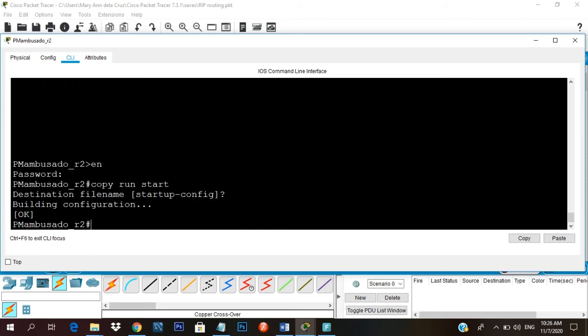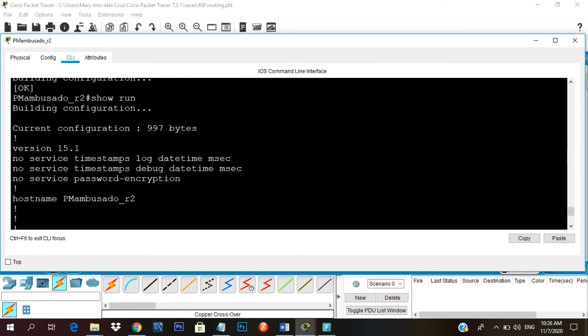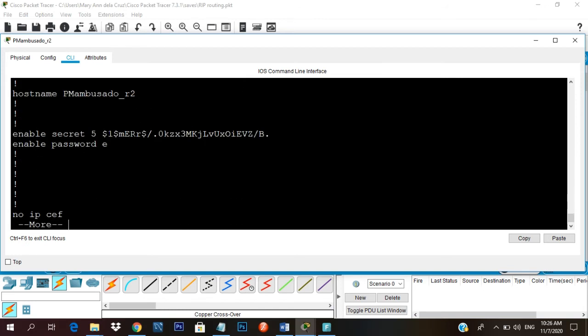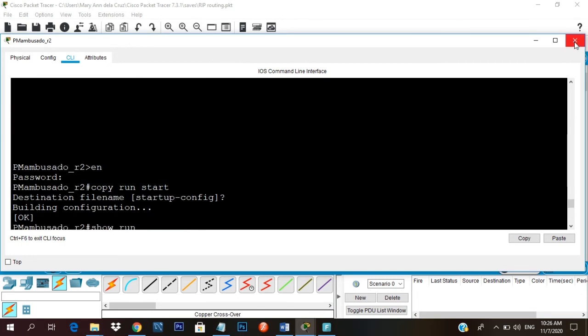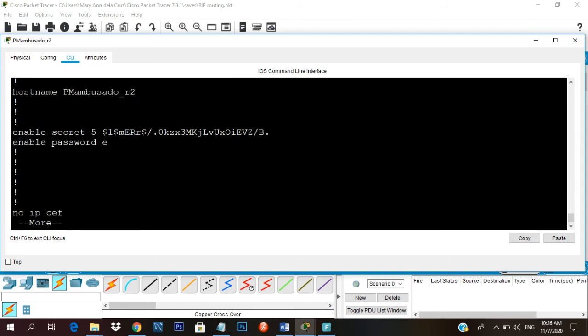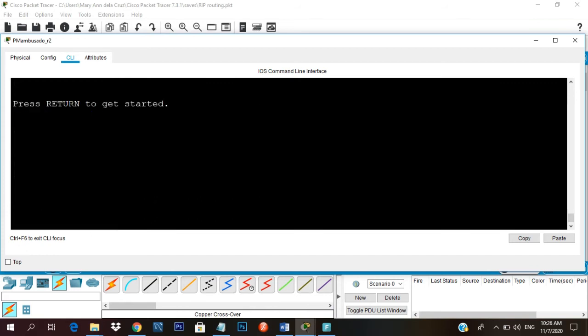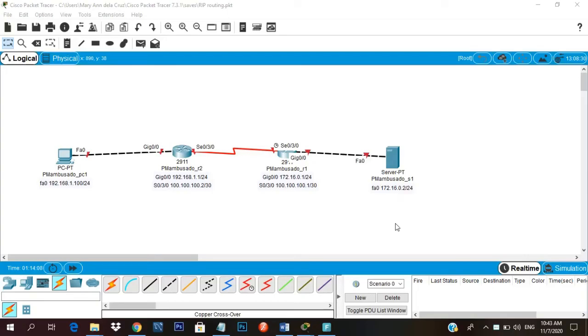So enter it and it says okay, and we will do a show run. Okay, so it works also on our second router. There you go. Rather, we will exit. Okay, make sure it was finished. Anything else?